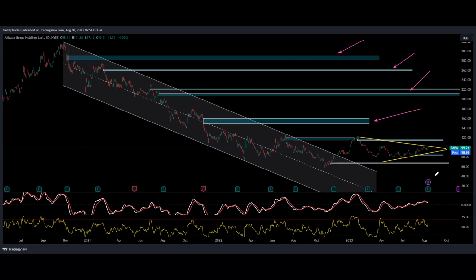But if we take a look, there are two small gaps down that we need to be cautious of, right? We have this gap down and this gap down. So in the short term, we're just going to be looking at this triangle pattern that we have here, right? Price action is compressing here, and you want to play the gap, okay? Whichever the direction of the breakout or breakdown, if we break down, you'd look to play some of these gaps to the downside. And if we break out to the upside, you'd look to play the gap to 120 and then potentially even 160 for that larger time frame inverse head and shoulders.